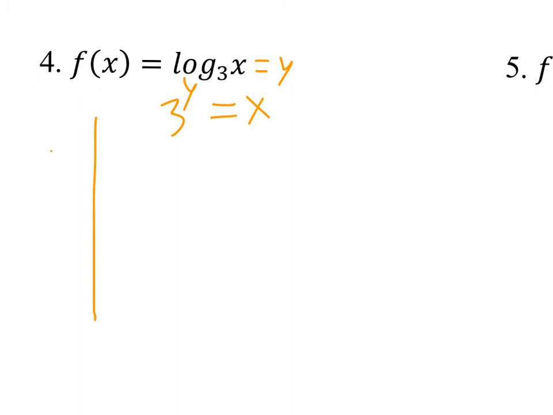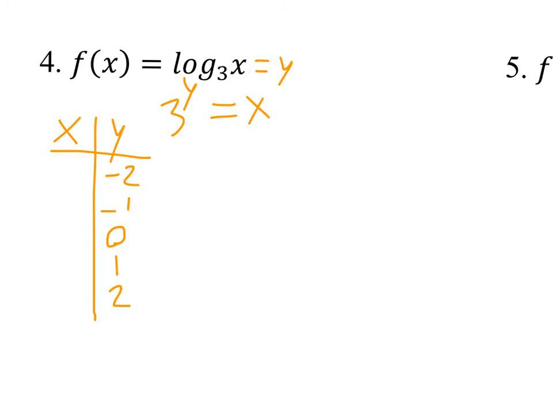We set up our table, x and y. Now here's where we're going to do things a little differently. We're still going to use -2, -1, 0, 1, and 2. However, we're not going to put them into our x value, because now our equation here, number 4, is the inverse of number 1. So, instead of the x area, we're going to put them in the inverse of x, the y area. So we're going to have under that y, -2, -1, 0, 1, and 2.